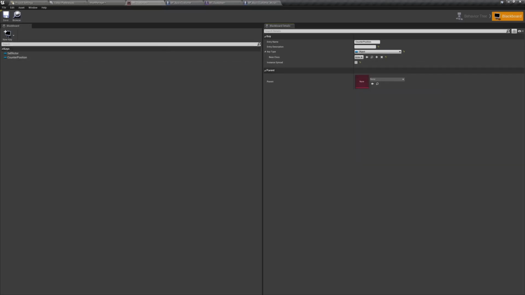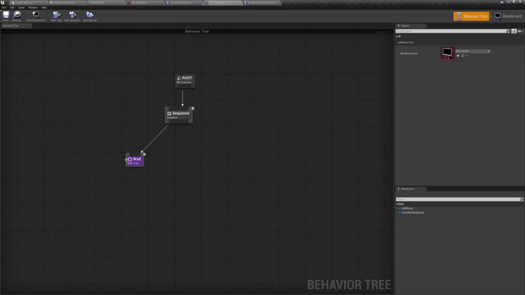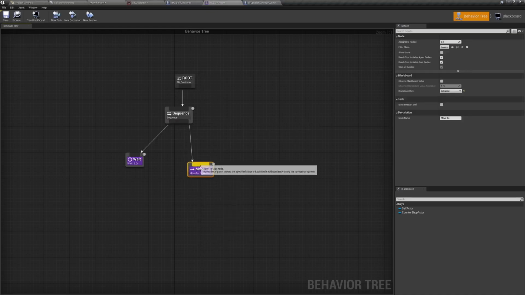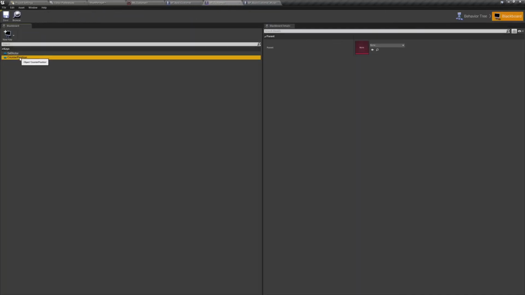We're doing this because we need to use this variable on the behavior tree. Okay, so it's gonna wait 5 seconds, and then it's gonna move to that position. So, move to, we need to select the counter position. The behavior tree is connected to the basic customer, but we haven't set this variable just yet. So if we run this now, it will give us some error.